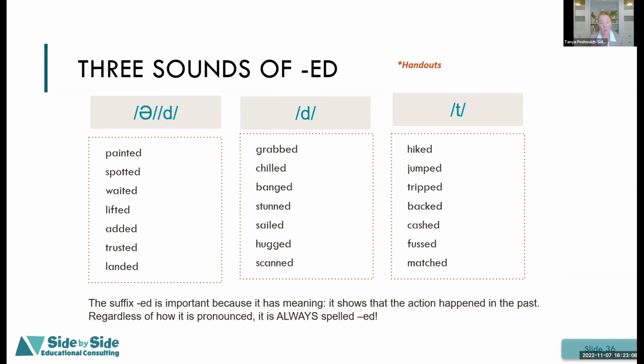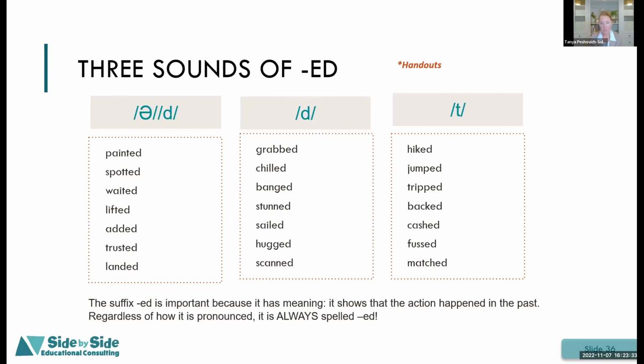So when kids are working through morphemic analysis, they can say, oh yes, what I see is ED, but what they hear is something different. So developing their awareness around the fact that in this particular case, that ED still has that same meaning, even if it's a different sound, right?